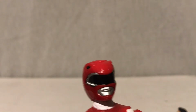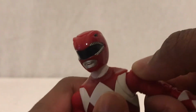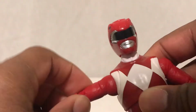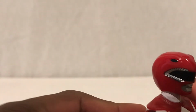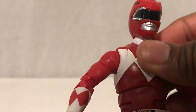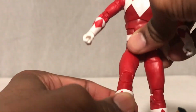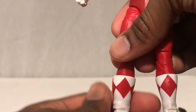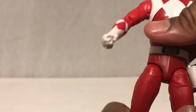And then looking at articulation, he has what you would expect. Elbow joint, shoulder joint. This is still kind of stiff because it's right out of the box, so it's going to take some moving. Well, that one moves. See, there doesn't seem to be a butterfly joint. Oh, actually, I think there is. It's just a lot more stiff than Kimberly's was. Let's see, bicep swivel. Bit of a turn there. Leg joint. Leg swivel. Knee joint, boot cuff swivel, ankle joints, and I think we did the head too.